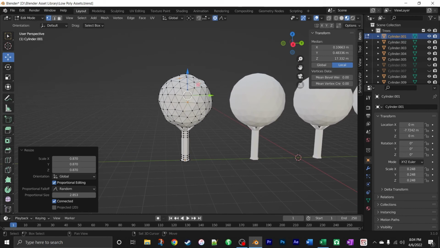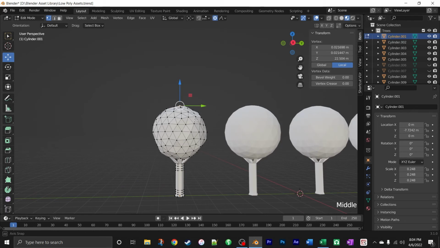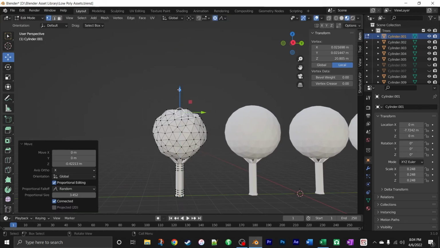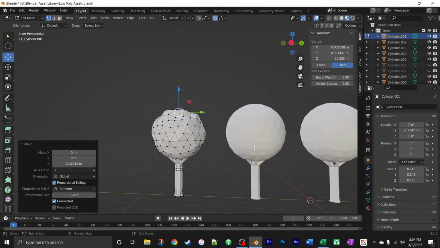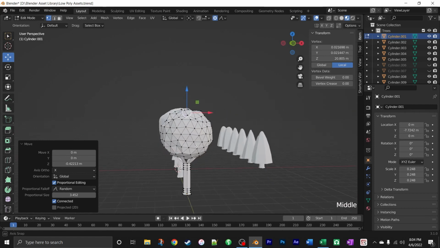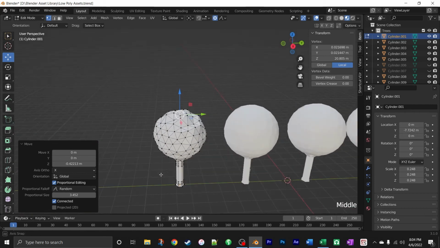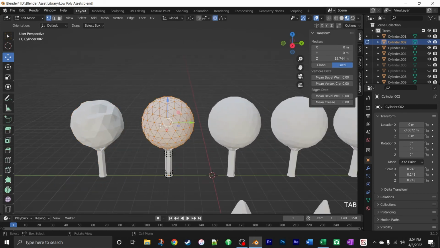I find that doing just one on the top here and sort of squishing it down a little bit tends to be a good look and get rid of some of that perfect symmetry of the sphere. We just want to distort it enough so that it doesn't just look like a sphere. So I think that's pretty good for the first one. So we go on to the next one and just do it again.